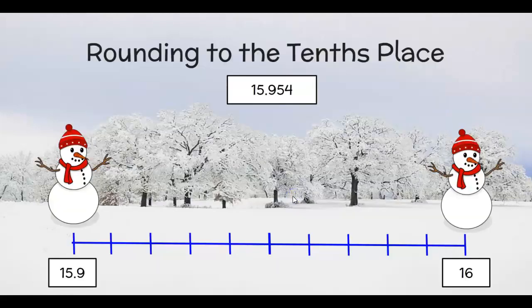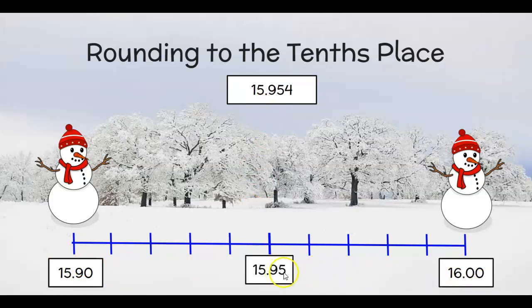Now, let's do it on our number line. Let's go to the tenths. So now we're looking at this 9. This is where things get a little bit tricky. So we have 15 and 9/10ths. Oh, I already made it 90 hundredths. All right, so we can compare that. And then I'm going to make this 16 hundredths. Okay, so you know this is going from 90 to another dollar. Thinking of it as money, it's just another dime. So if you have 15 and 90 cents, you want to round up with that other dime and make it $16. So in between each of these is going to be, you guessed it, 95, right?